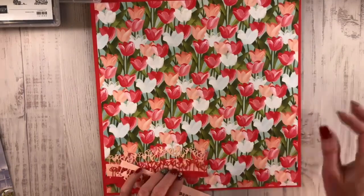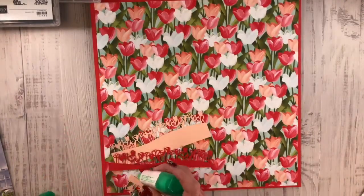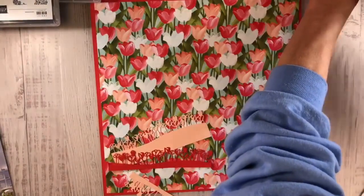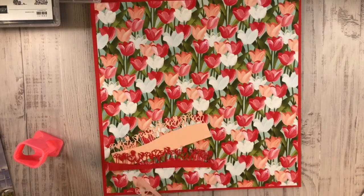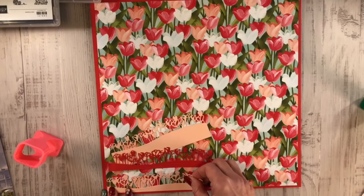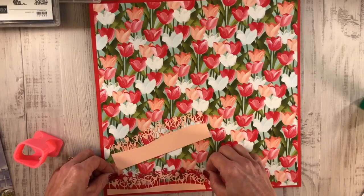So what I'm going to do is I'm going to use a little liquid glue for this. And I'm just going to put a little liquid glue. Let me grab my other bottle. My full bottle. You could also use our adhesive sheet. Sometimes I don't use the adhesive sheets in the beginning because I'm not sure what I'm going to be doing, and I don't want the adhesive sheets all over. So I'm just going to add a little glue down here, and I'm going to lay that right down there on the edge of my paper. I'm going to add this one behind it. So just like that.